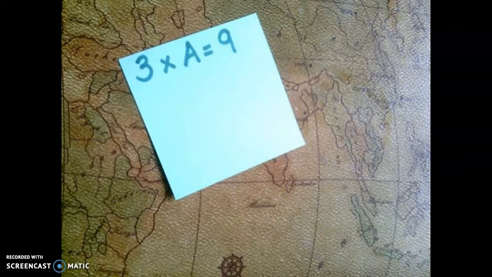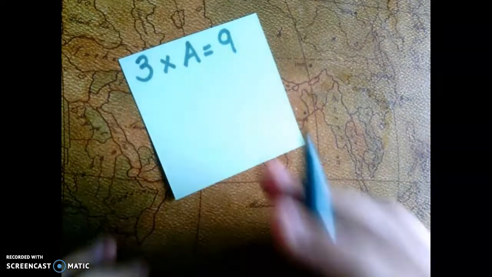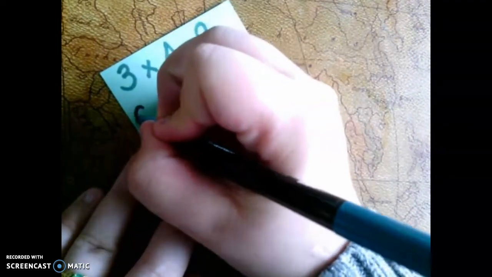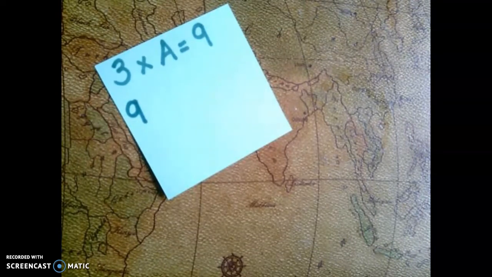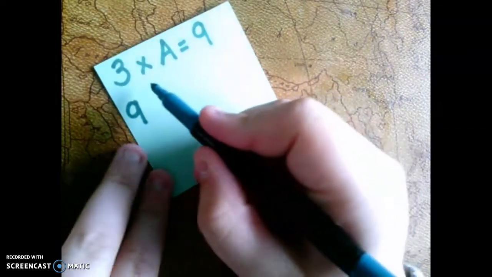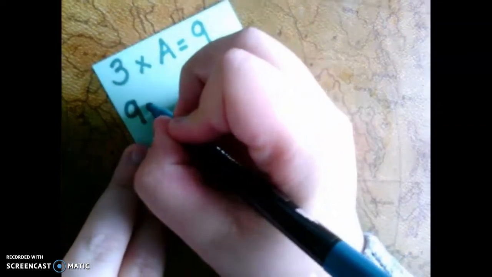We're going to work through 3 examples. One is just a single digit, and then the rest of them are 2 digits. So this question here says 3 times a equals 9. So we need to change this to a division question. And how we do that is we're going to start by taking the 9 that is over here, just like that. And then we're going to change that multiplication sign to a division sign.